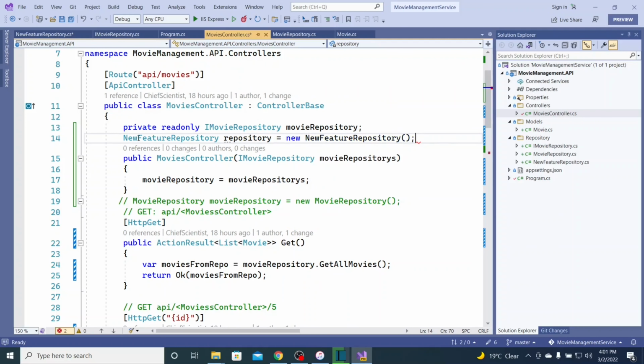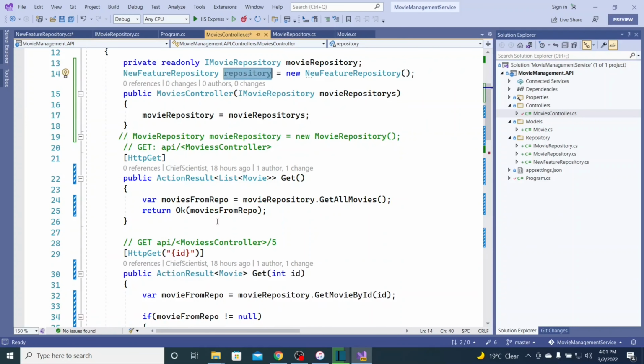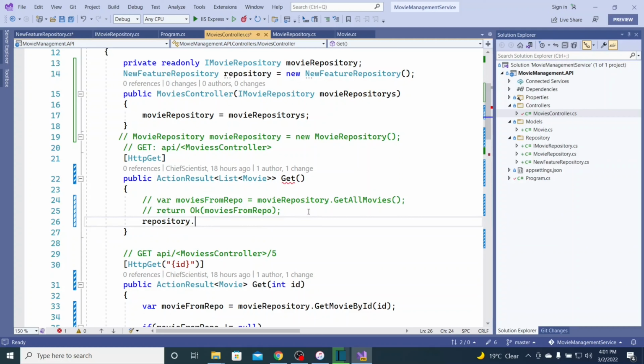Once you've done that, you copy this, come to the get all movies here, comment this out, and say, give me the repository dot get all movies. Then you can return okay like that, and this would actually work.